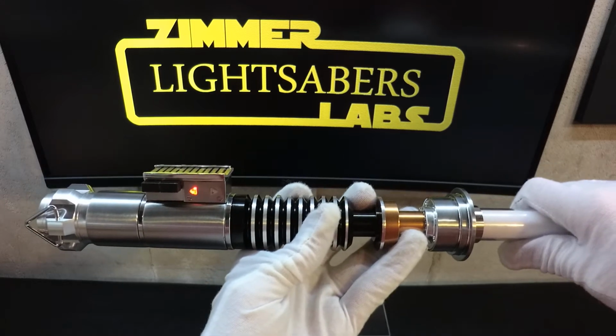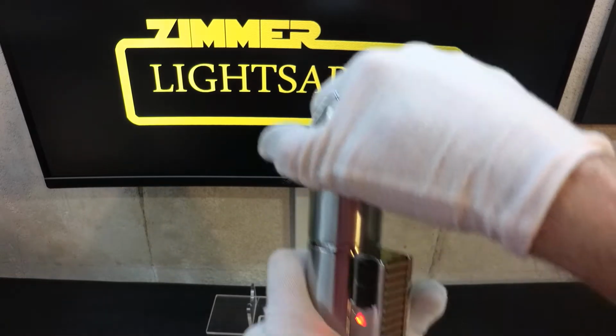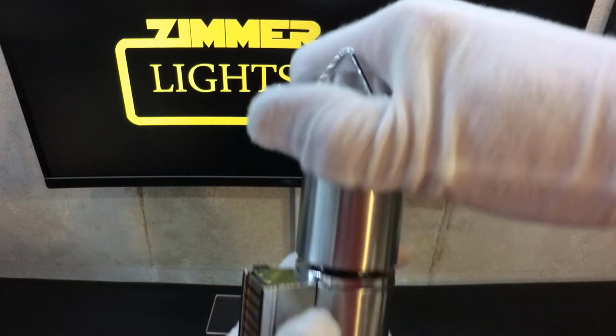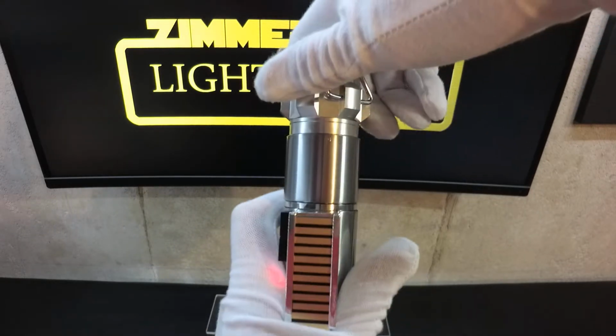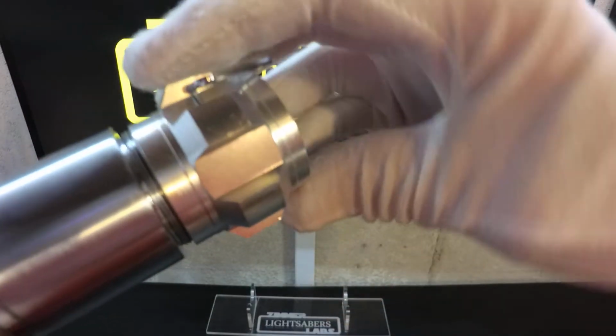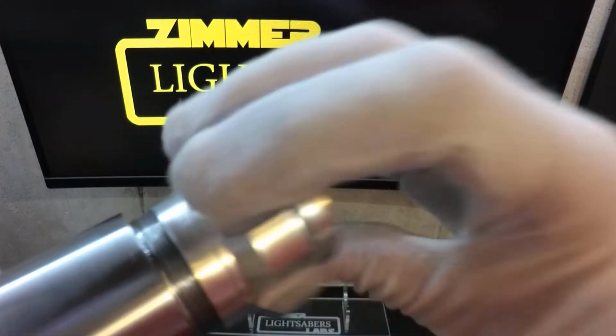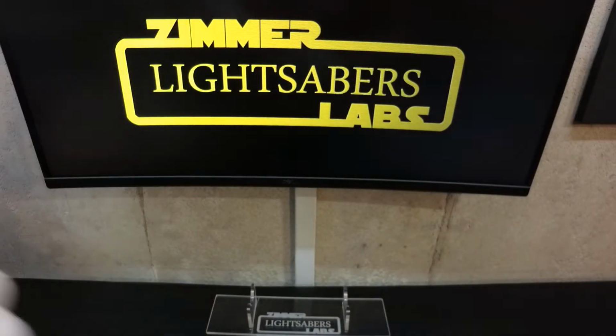I guess that's about it for this guy. What else to tell you guys? One other thing. Two other things. First of all, for those of you guys who are interested in getting this but haven't yet, it's really done well. Korbanth did a great job, and the machining is great. Like, watch how that spins. You can just spin it really hard once, and it'll go all the way, the whole length of the threads. That just shows how well machined this guy is.